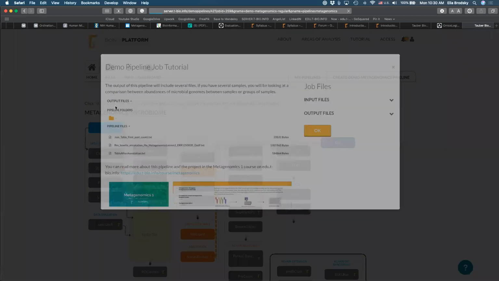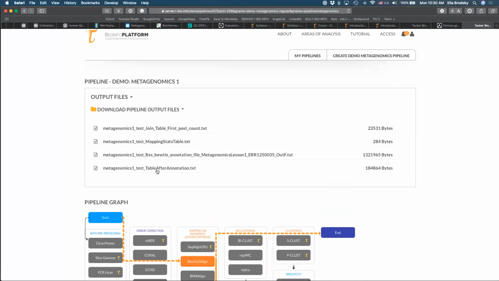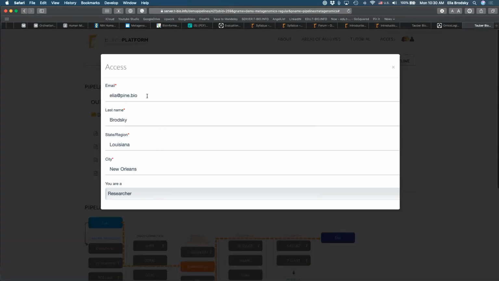So for example, I have here a completed pipeline and several outputs that I can click on to download and explore. You can get this kind of access for a demo for free. So even those of you that are not a part of the program, but you would like to understand how these different types of pipelines work, you can request free access and you will be able to run these kinds of demos. To request that kind of access, you click right here and you will see a form. This form will be sent over to us and we will email you the details.